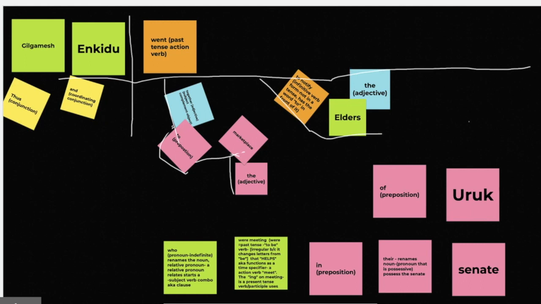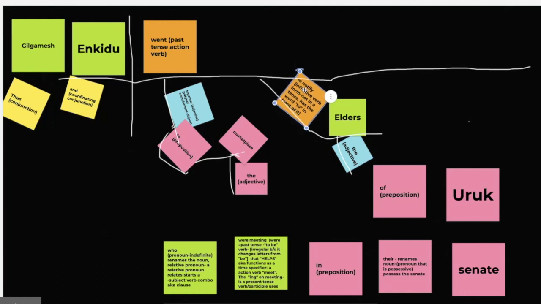And then what comes off of the elders, everyone? The adjective that describes them. In this case, it's "the" elders, which is also an article, but it could be used as an adjective that goes right next to and modifies a noun or pronoun. So let's move it again. Thus, Gilgamesh and Enkidu went together to the marketplace to notify the elders. All right. Now, where are the elders from?